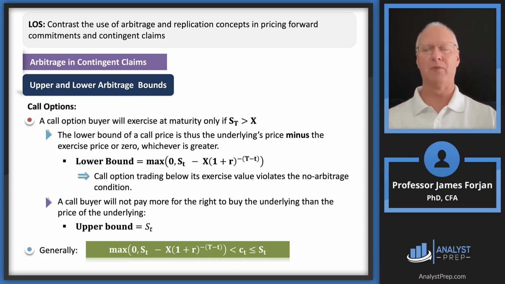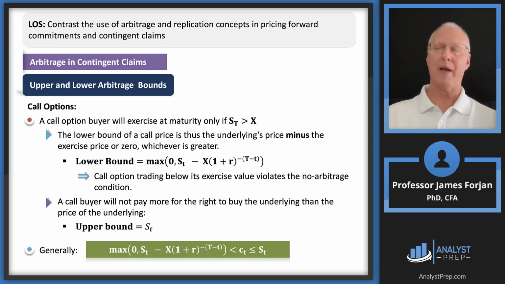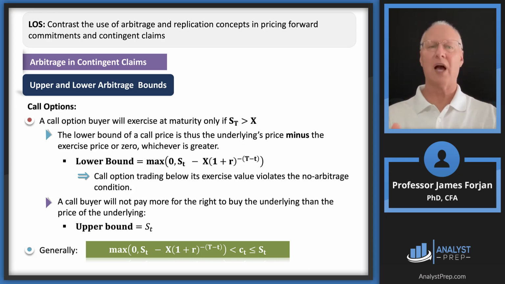So this green box down at the bottom is probably the most important component of this particular part of the reading. So what are we doing here? That lower bound is going to be the left of the less than sign. There's the C sub T in the middle. There's that call premium or the call price. So what are we bounded? We're bounded on the high side by the underlying stock price. We're bounded on the low side by zero, or the difference between the stock price and the present value of the exercise price. So this concept of upper and lower boundaries due to arbitrage conditions is a similar function to what kind of math that we've been doing all along.